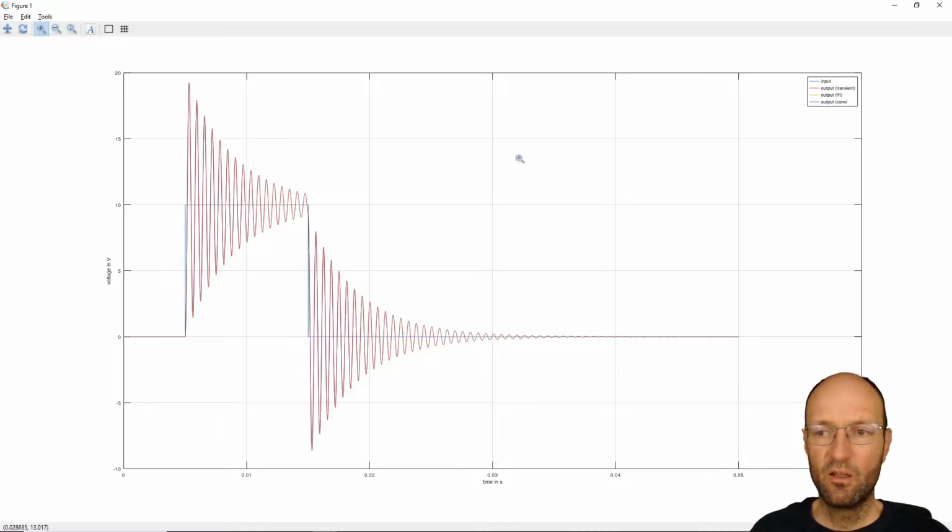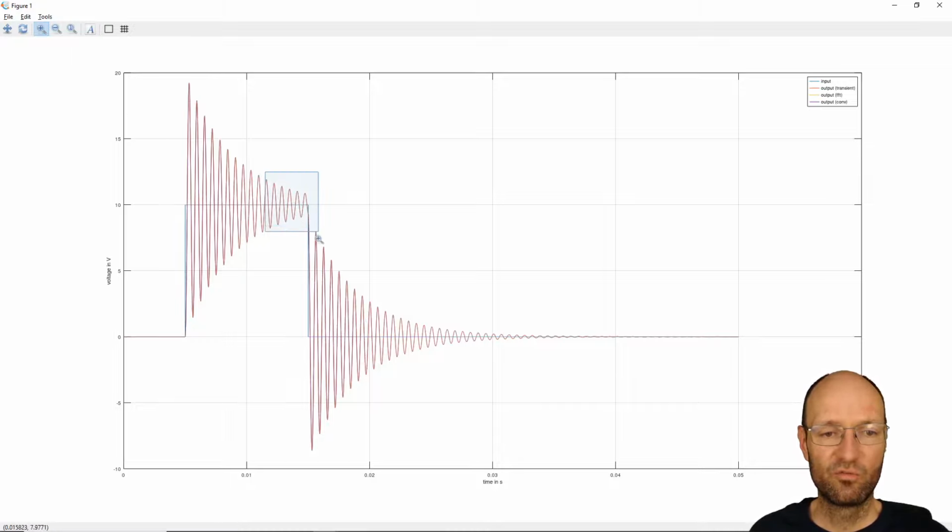One calculated directly in time domain using this transient simulation, one calculated purely in frequency domain, more or less, let's say, by the multiplication of the input spectrum with the transfer function and then converting back using some inverse Fourier transform into time domain. And the last thing is we calculated the transfer function in frequency domain, converted this back into time domain, got the impulse response, and then calculated the convolution between the time function of the input signal, which is the step, convoluted with the impulse response, and then also got this nice result.